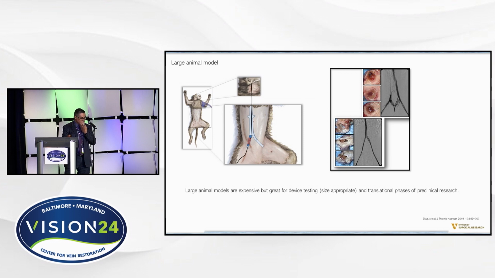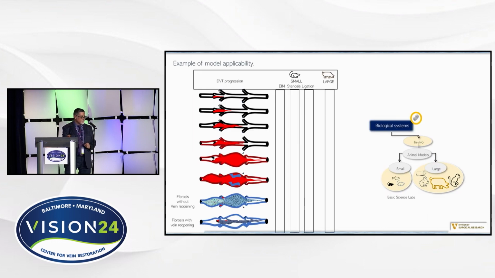Now, these are more expensive, but also when we try to test devices, the devices need a large cardiovascular system to be tested. So this is probably one of the best models in that regard. But also, the large animal models provide a translational phase for the preclinical research, which sometimes for FDA requirements is very important also as a second model. Interesting about the large animal models is that we can perform studies that are similar to humans. So usually it's easy to correlate between large animals and the human pathology.